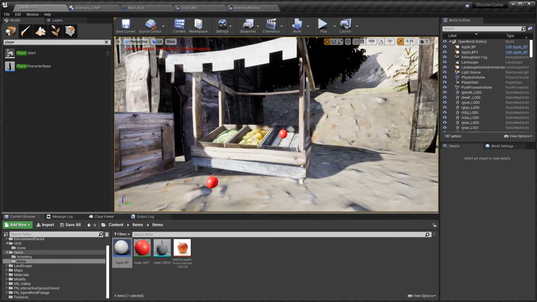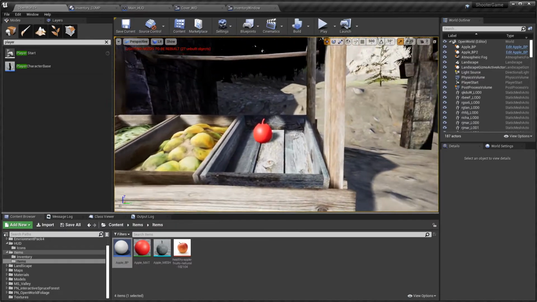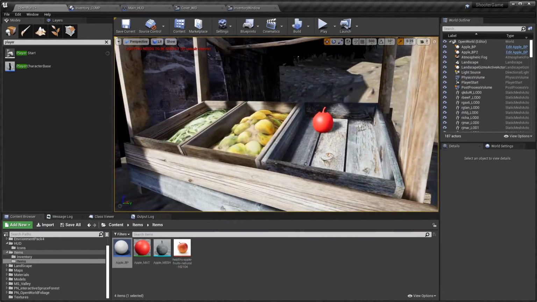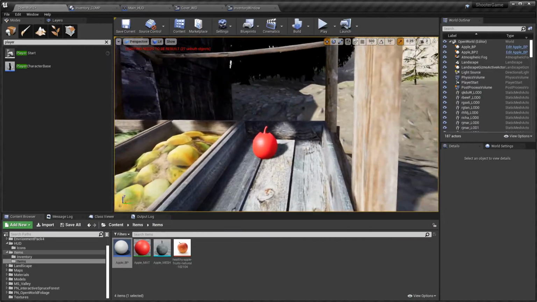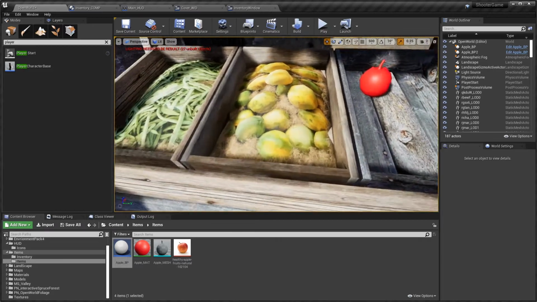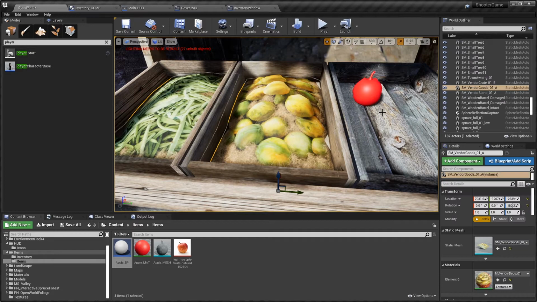All right, welcome back. In this video, we're going to correct another little problem with our inventory system. Actually, this is with the item pickup system. I've put a couple of apples in our scene here, and I want to be able to put different kinds of fruit in these bins. I mean, the display fruit is nice, but it's really just an image, and you can't do anything with it.